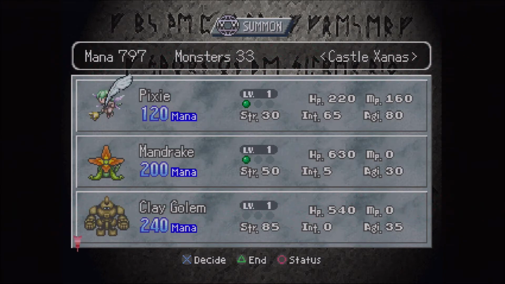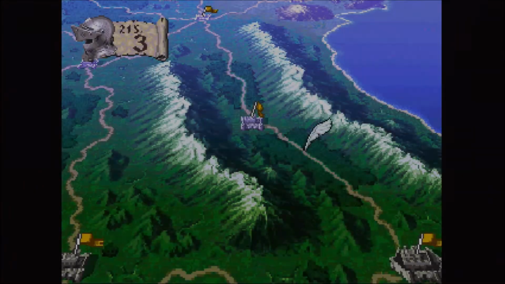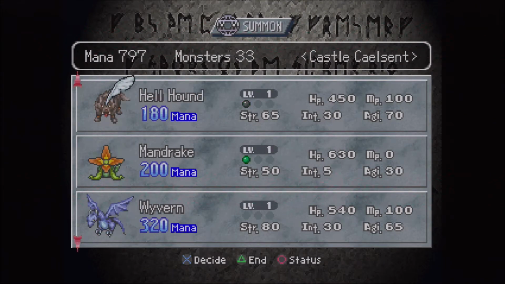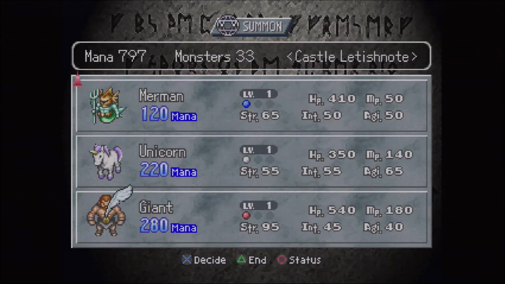Ugh, no. Actually, this is a really good town to summon monsters in, though, with the pixies and the dragons there. This town is horrid. Let's see what we have here. Pixie, Mandrake, Demon. That's a pretty good town to summon into. Oops, wrong button. Summon. Ghoul, Lizard Man. Ugh, jeez. What the heck? Where are their unicorns? Can they not summon unicorns? No way. It's gotta be here, right? Yeah, there they are. Okay. That's crazy, though.